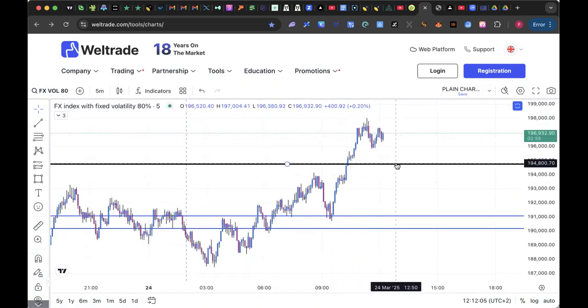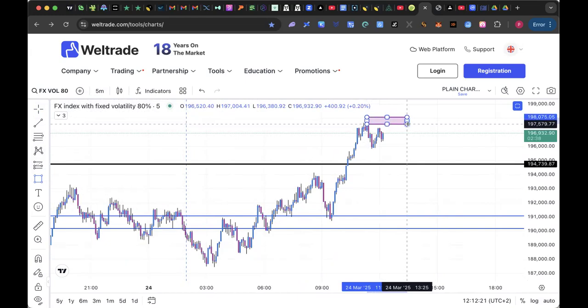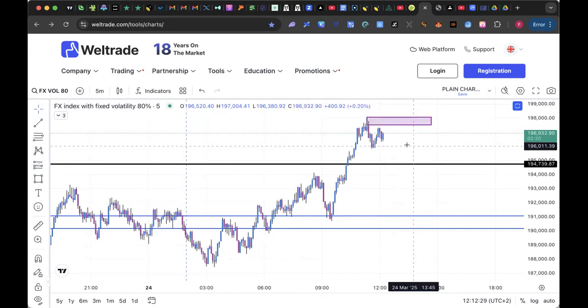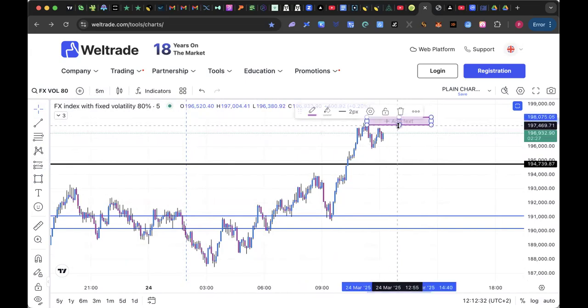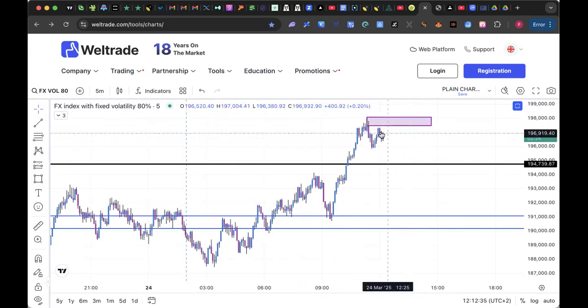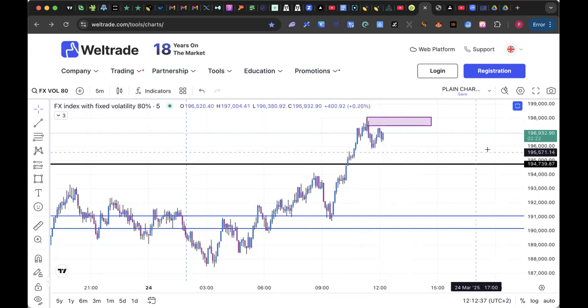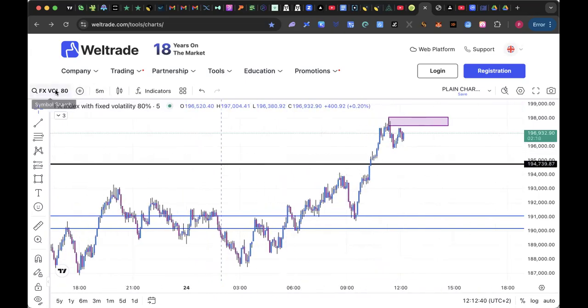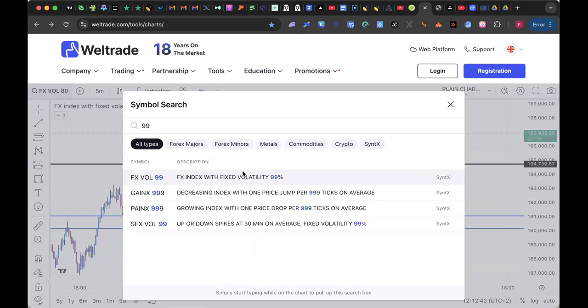Okay, wow, it's amazing. All right, so here is this. This is a pullback. This low needs to be taken out for you to say, okay, but this is, for instance, your potential resistance. Remember what you normally do. This now has failed. So having failed, you want this to be taken out before you can buy, you find an entry.